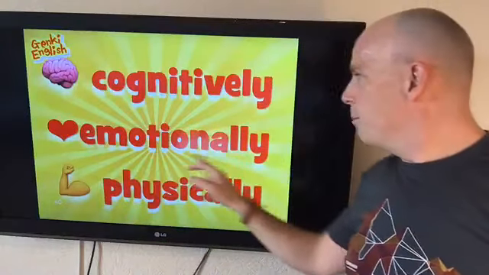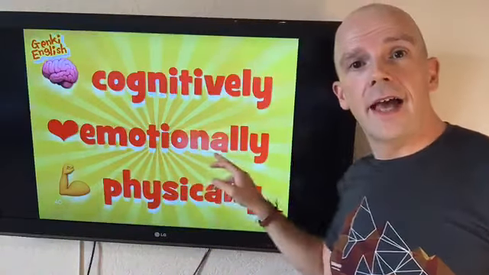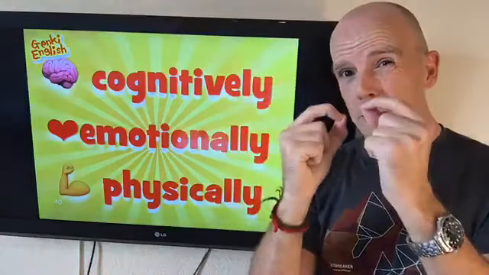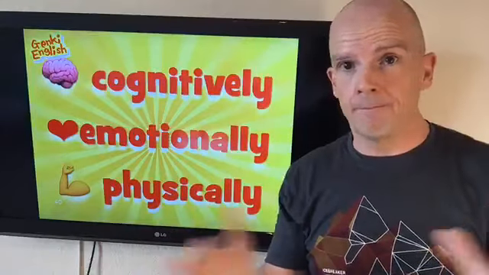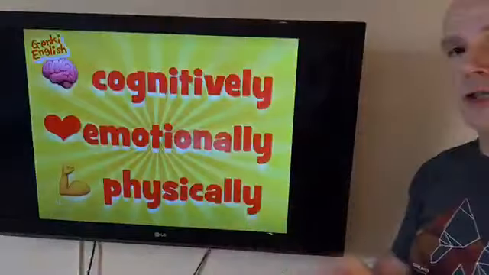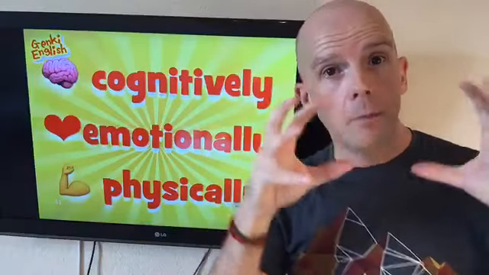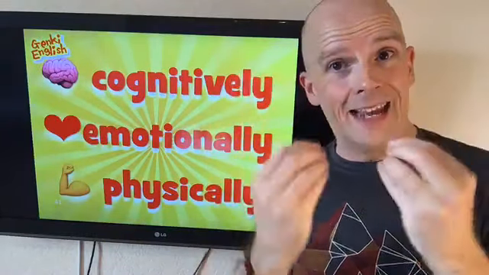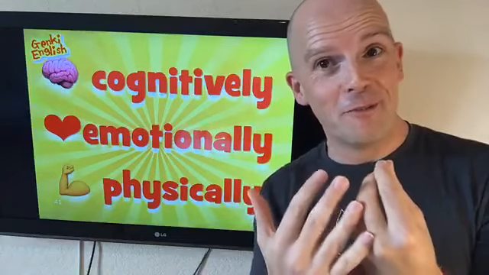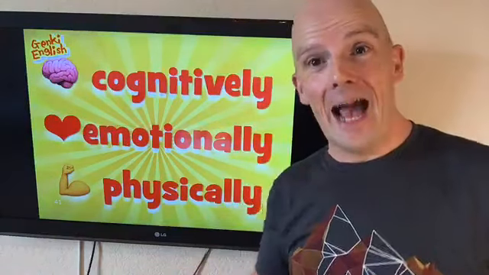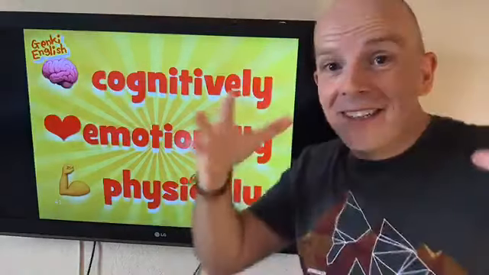And then you have this emotionally. You want to put some emotion in there. If you can tie an emotion to a language point, it sticks in your head much more strongly. And finally, physically, which we'll talk about in a second. So let's have a look at emotionally. How do we connect an emotion to some language that we're teaching? Well, you can do it from what we were just doing before with smiling and happy and doing silly intonations and stuff like that. That's one part of it.